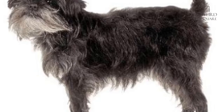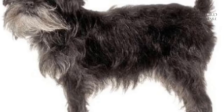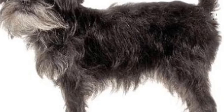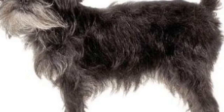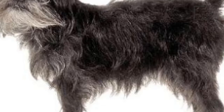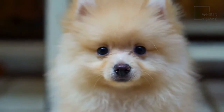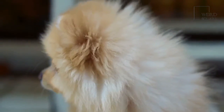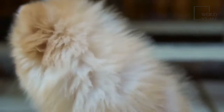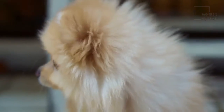The personality of the German Spitz makes this dog a rather appealing animal to many families. When it is at its best, this dog is incredibly attentive and lively, which is part of the reason that he can become incredibly defensive of his owners. While this dog will likely enjoy the mundane nature of lounging around with a loved one, he also craves physical activity, engaging in playful games with others in the home. He is the ideal watchdog, frequently alerting anyone nearby that a stranger is coming to the door or home. This vocal nature is one of the many traits that makes this dog ideal for a home without a lot of outside activity, or he might become anxious at the inability to defend the home.